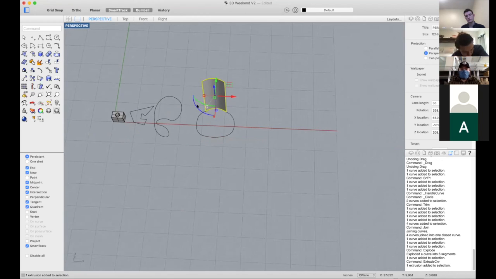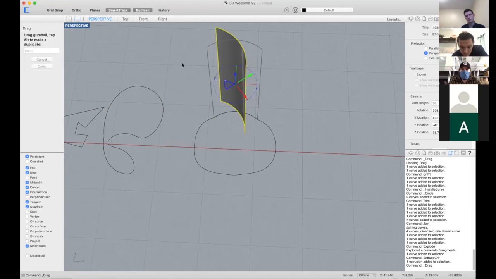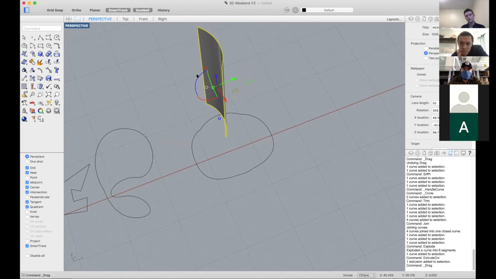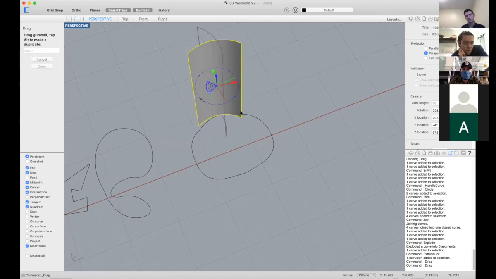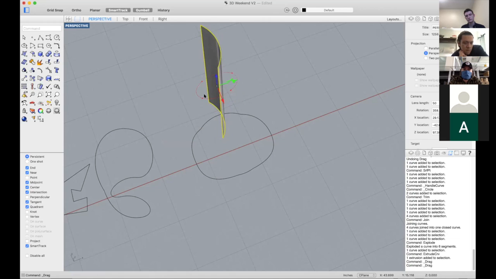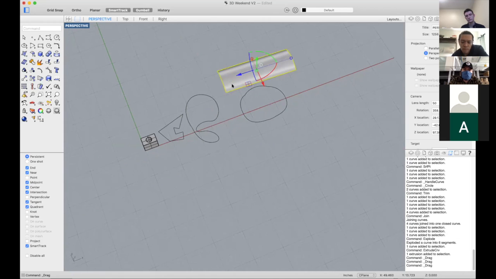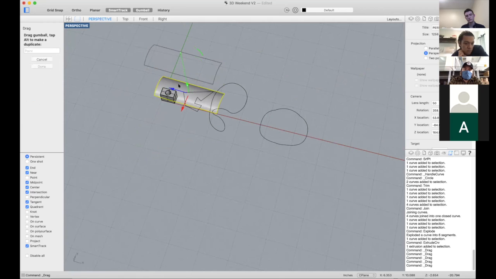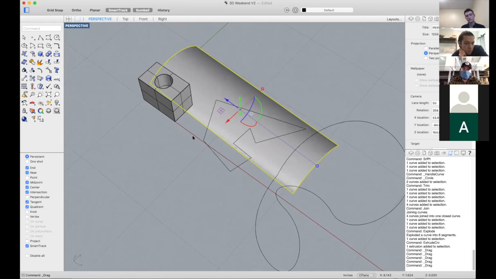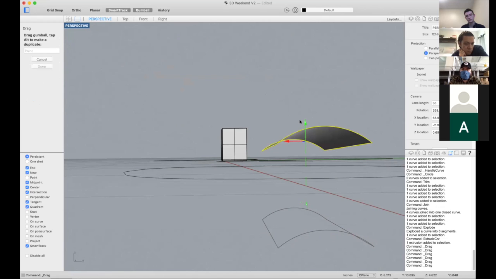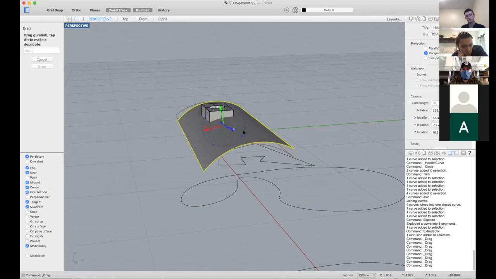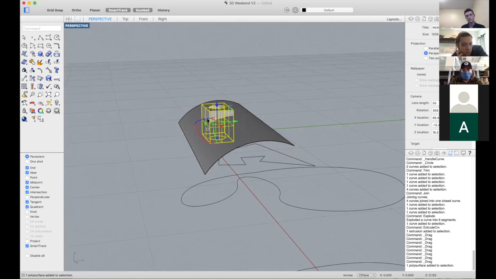So if I wanted to take this, I can modify the angle of this with the gumballs. If you drag on these little curves here, I don't know if I mentioned this, you can rotate the object on its center of mass. So I'm going to move this over here, and I'm going to use this to cut this block over here. So now I can use this as a cutting object on this block using our Boolean commands that we learned.